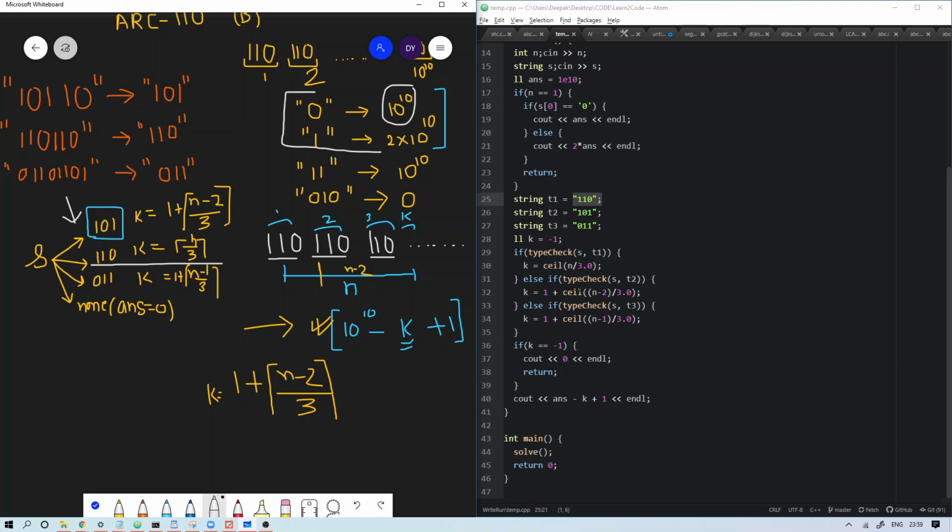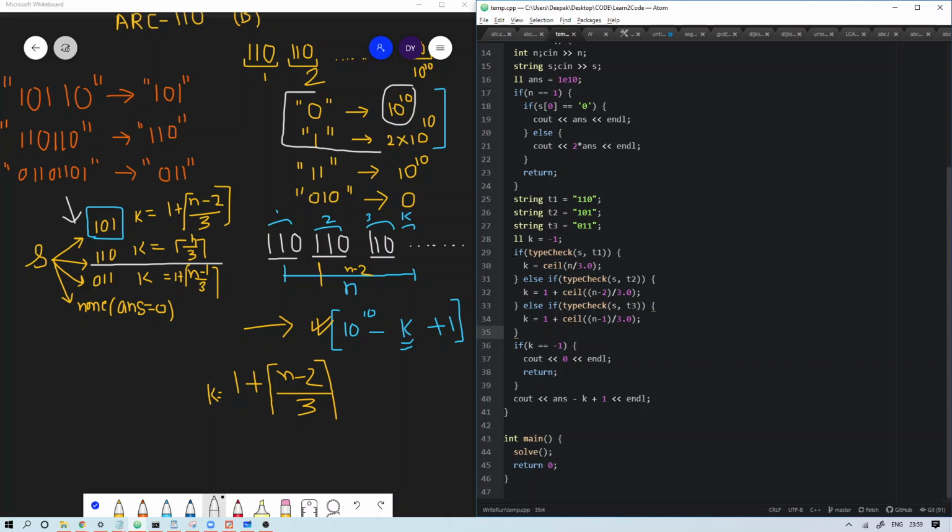So I'm using ceiling of n by 3. And for type 2, which is 101, the formula is 1 plus ceiling of n minus 2 by 3. Similarly, for the last scenario, it is this, correct?